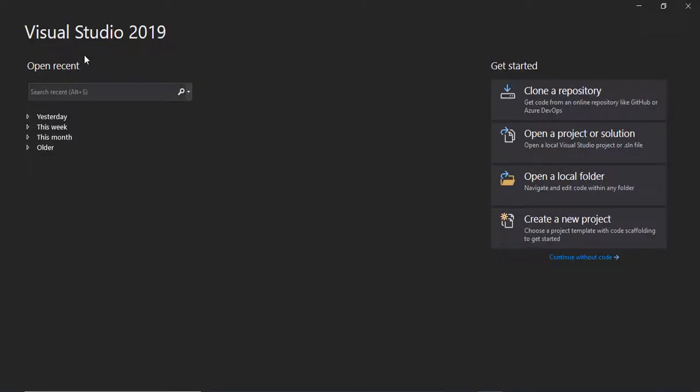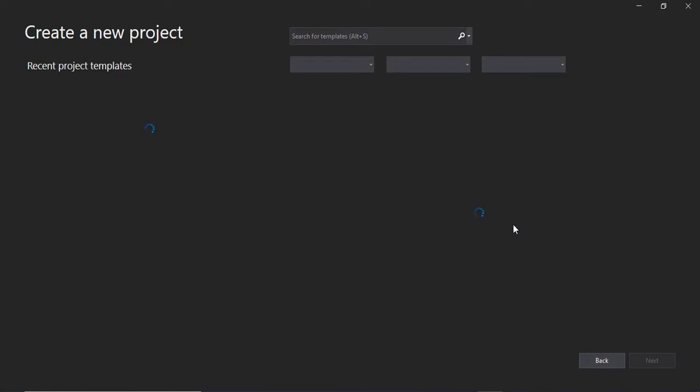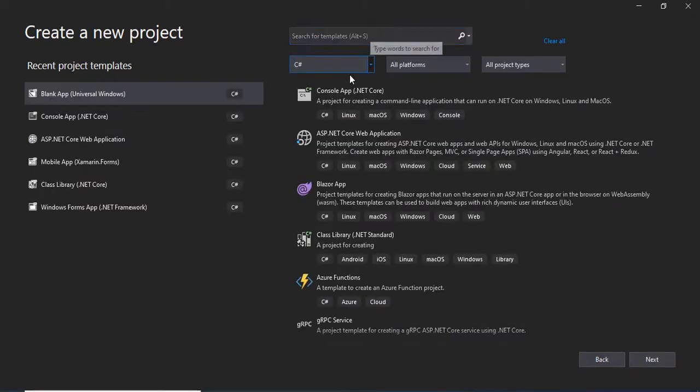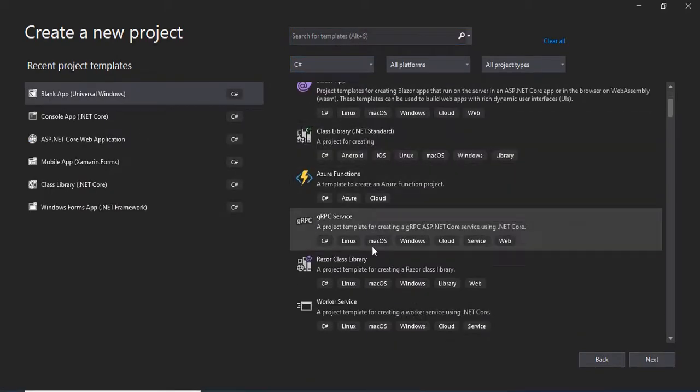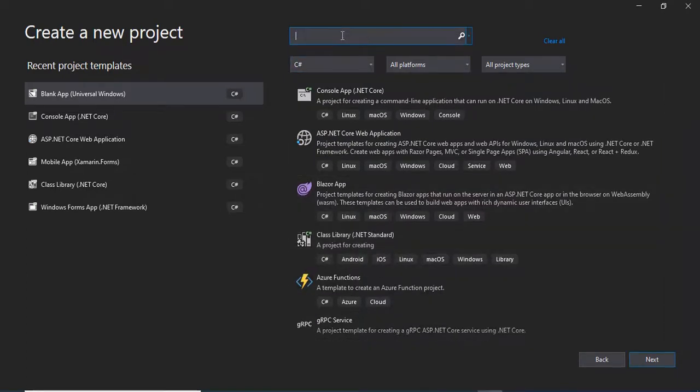Right here, we have Visual Studio 2019 open. We're going to go ahead and create a new project. We can see our template options right here, and we're going to create a Xamarin Forms application.